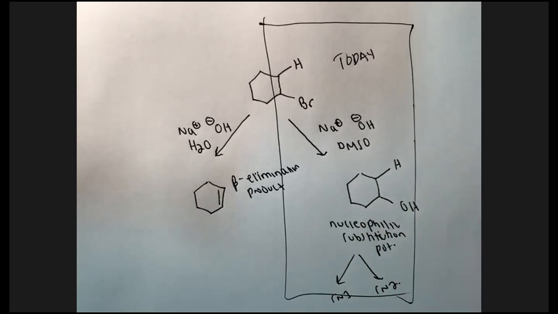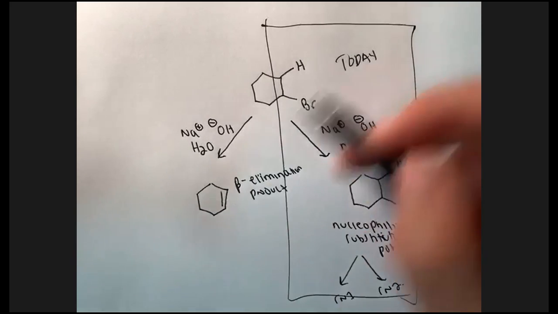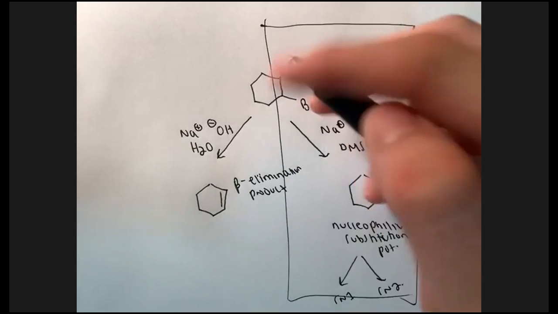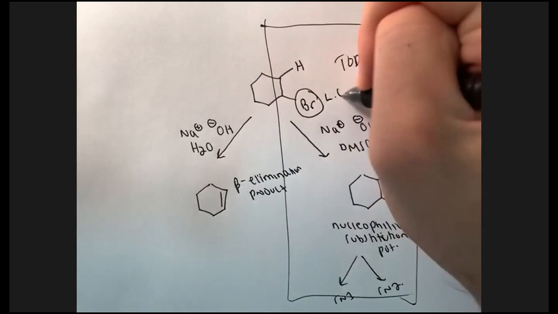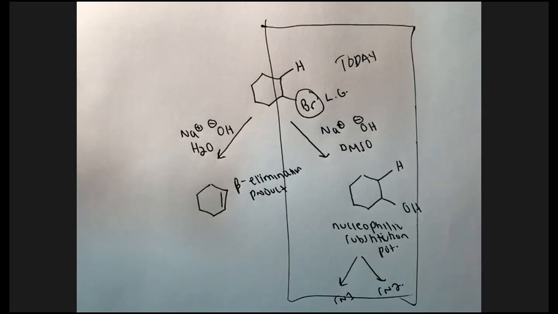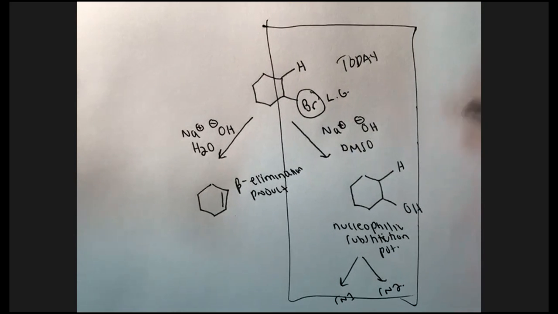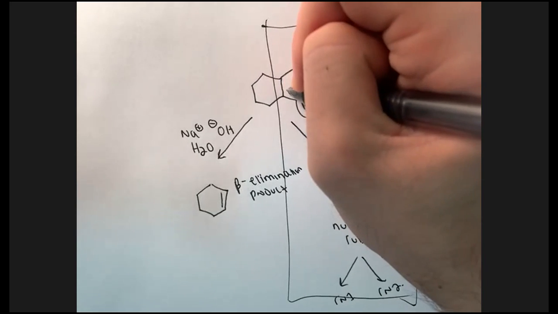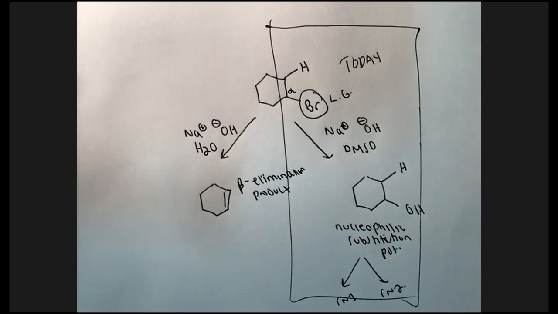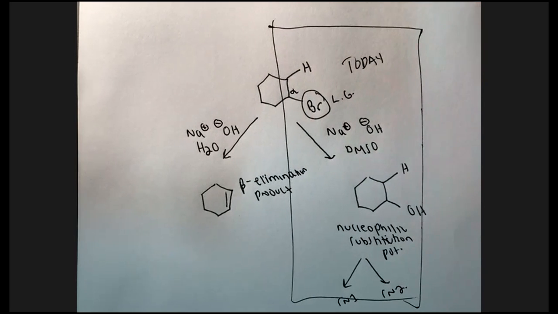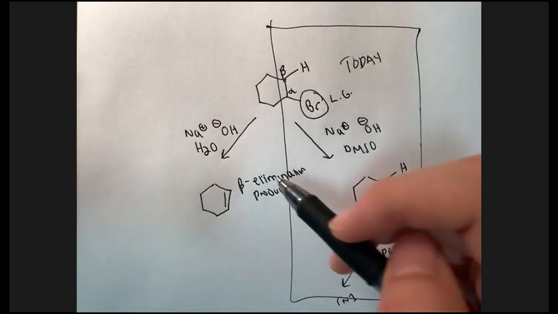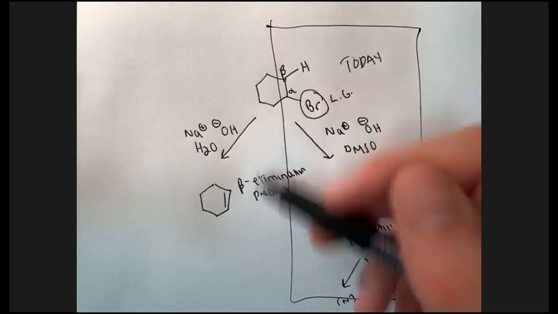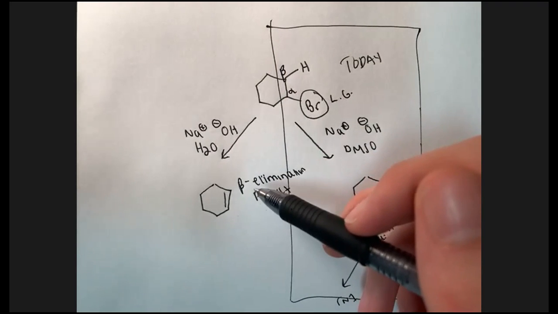So today we're going to talk about the 2 types, Sn1 and Sn2, okay? This is called beta elimination. Bromine is my leaving group, so it's going to leave the molecule. Whatever carbon that's attached to is called the alpha carbon, okay? One carbon removed is the beta position, so you can tell that we're dealing with beta elimination product, okay?